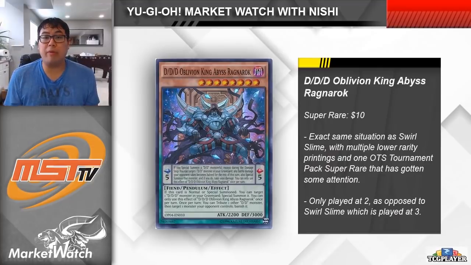Alright, so last week we looked at super rare copies of Swirl Slime in light of the new DDD support that's set to come out in Battle of Chaos, while another card that's in a similar situation to Swirl Slime is Oblivion King Abyss Ragnarok. This card is a level 8 pendulum monster that lets you summon another monster from your graveyard while it's in the scale, as well as another one when you summon this card itself, so the potential to provide 2 additional extenders in one card, which is really awesome.